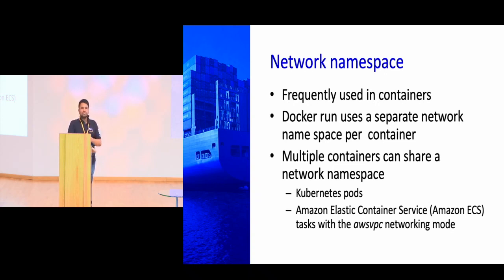Suppose you have two processes, and you want to share the network namespace. This means the same eth0 should be visible on both containers. You can make that possible using the network namespace. It is widely used in pods and the ECS service. In ECS, there's a network mode called awsvpc where a particular container gets its own ENI. So the network namespace is the function which comes into the picture.